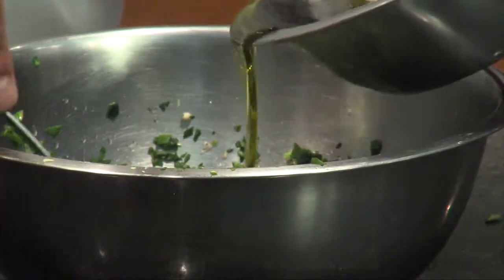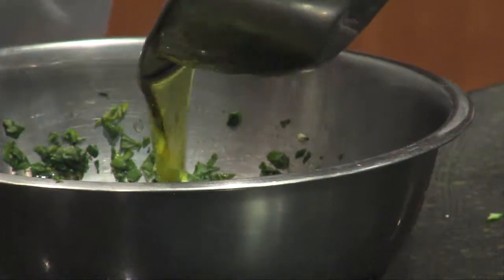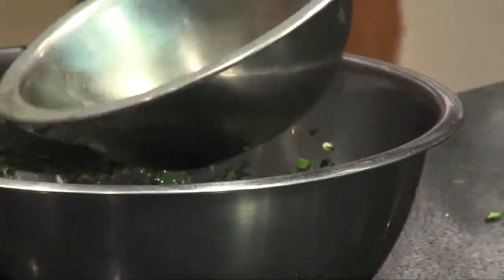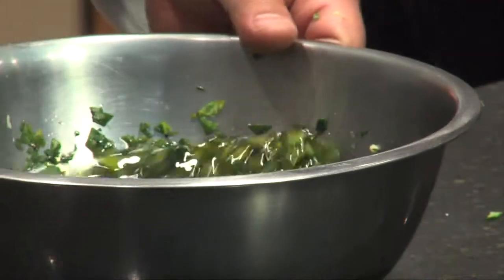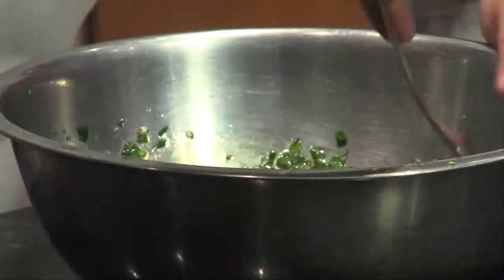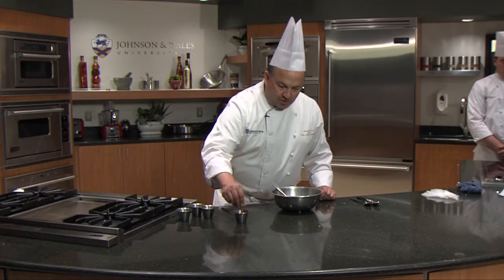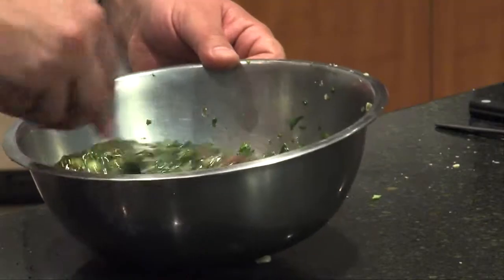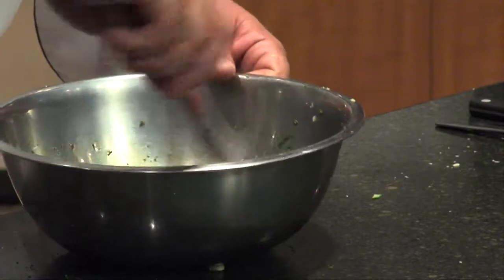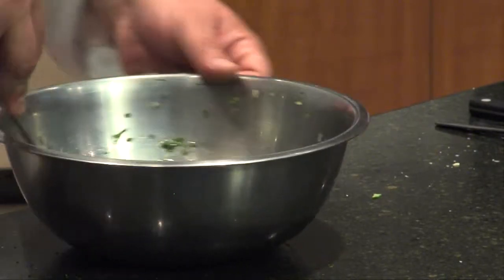Really, we're not making an emulsion. Sometimes they say, drizzle a little until it comes together. Again, this is a very hearty dish. This is not like that at all. And we're going to use those pepper flakes just a little. If you don't like any, don't use it. They just add a tiny bit, not to make it a spicy sauce. It's not what we'd consider a salsa. It's just supposed to add a little nice flavor.